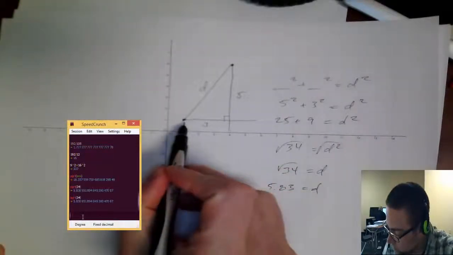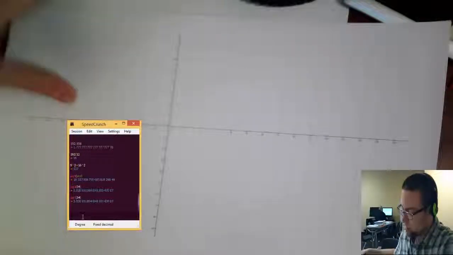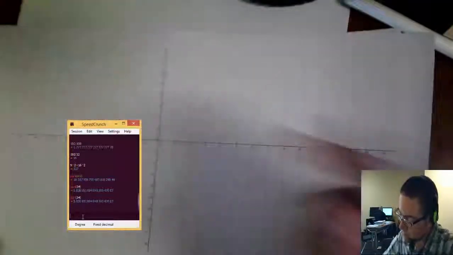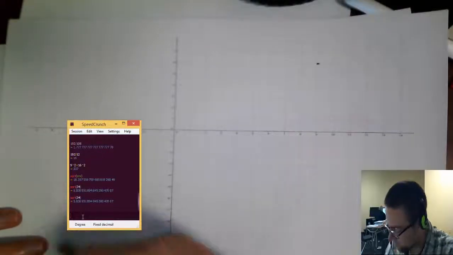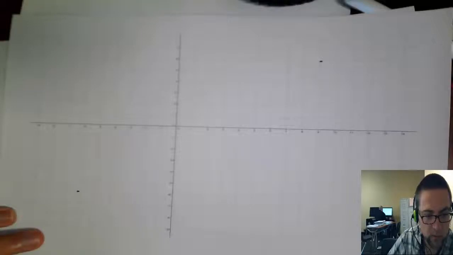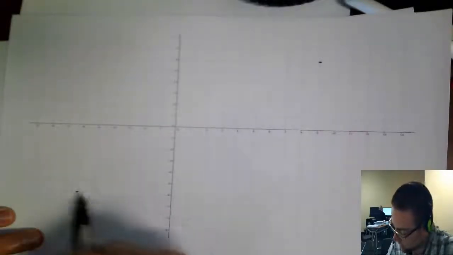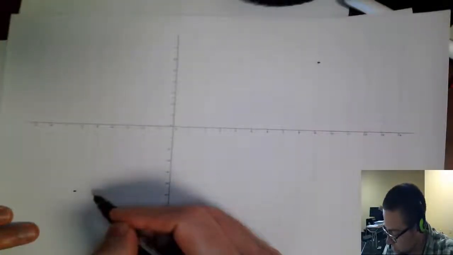Okay, so I just counted the squares, but what if they gave us some squares that were pretty far apart? So like this one over here and this one over here. Would you want to count up all those squares? Let me close that. It'd be a lot of squares to count. It might take you a while. So there's a faster way, right?